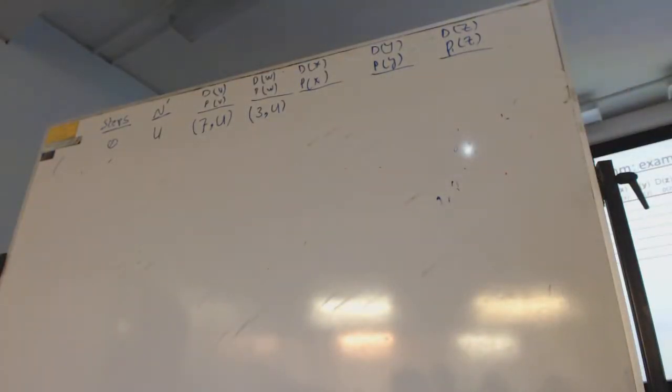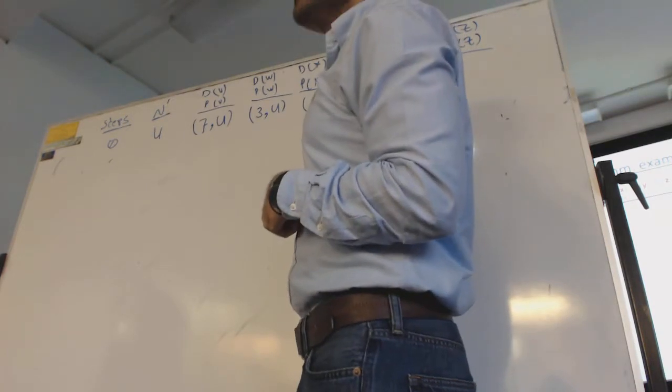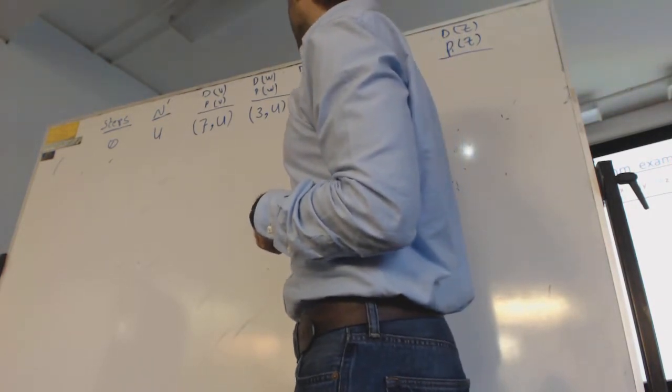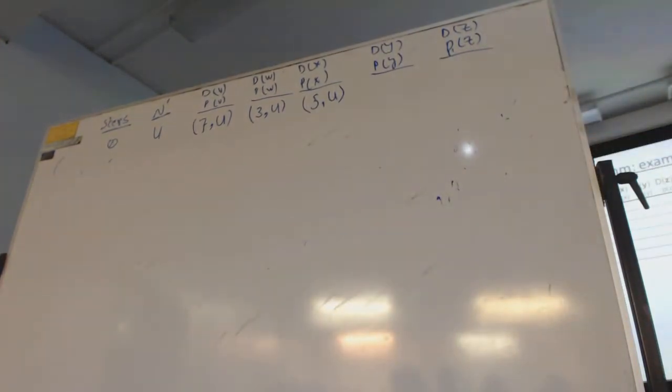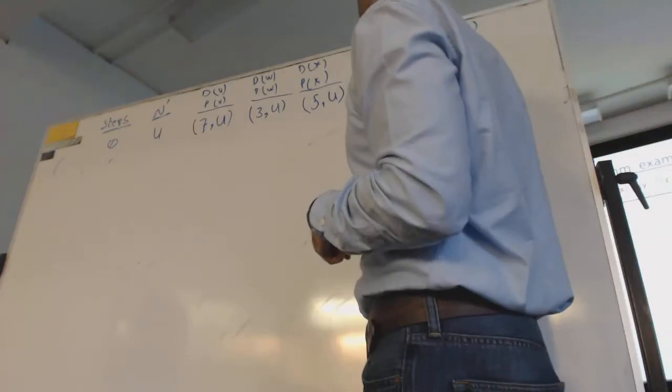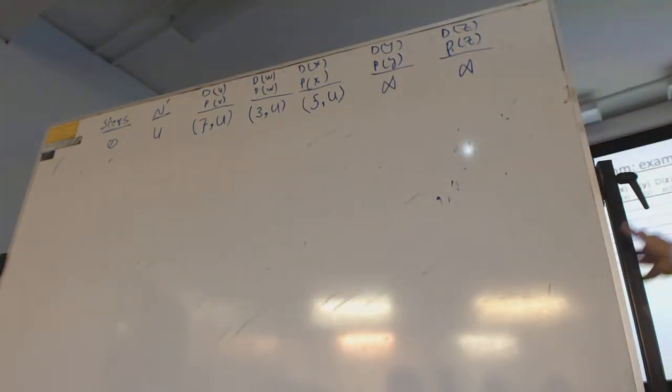Now I'm trying to connect to X. Give me the value. 5. We're using U. Now, what about connecting U and Y? There is no direct connection. Is that right? There is no direct adjacent connection. I need to use either X, W, or V, which I cannot at the moment. What about Z? Same. No direct connection.